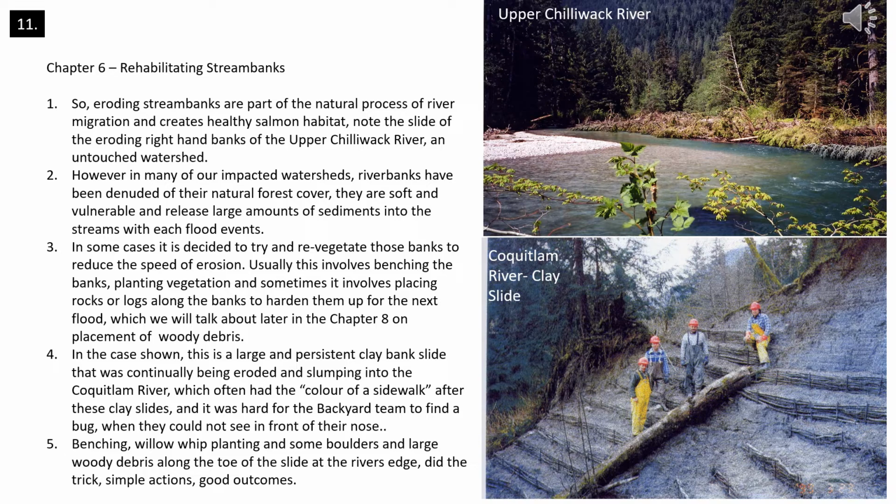So it was hard for the backyard team to find a bug when you could not see in front of your nose. During the winter, the Coquitlam River would be gray more days than it was clear. So benching, willow whip planting, some boulders and large woody debris along the toe at the river's edge did the trick. Simple actions, in this case, and very good outcomes on the Coquitlam River.